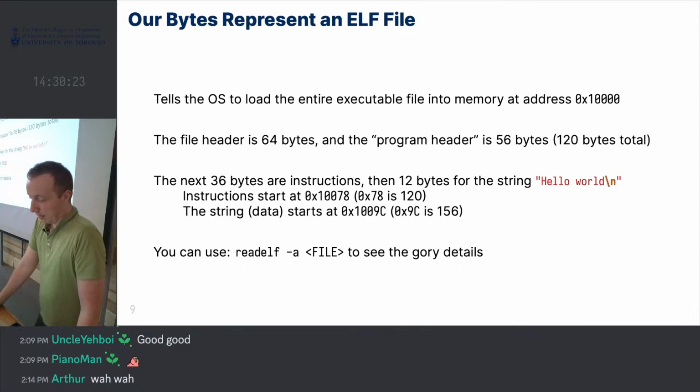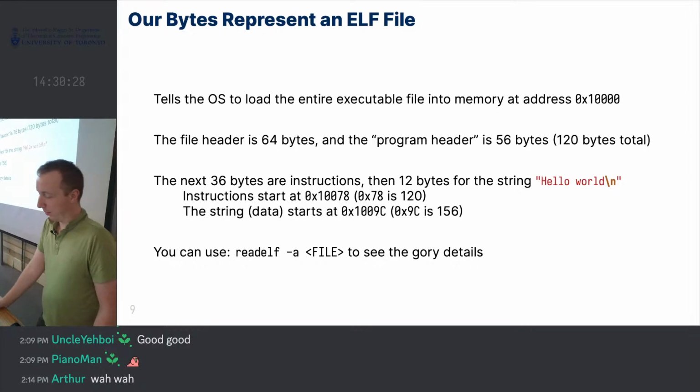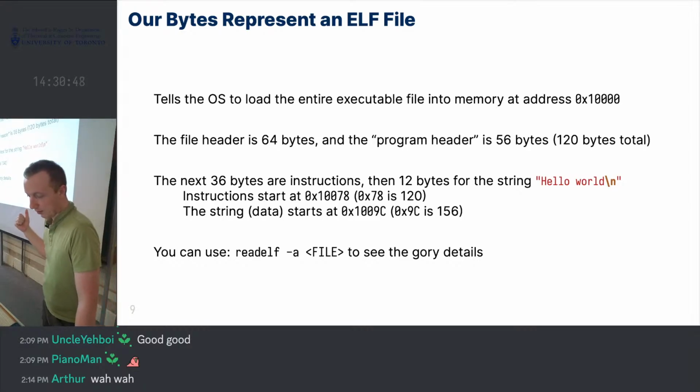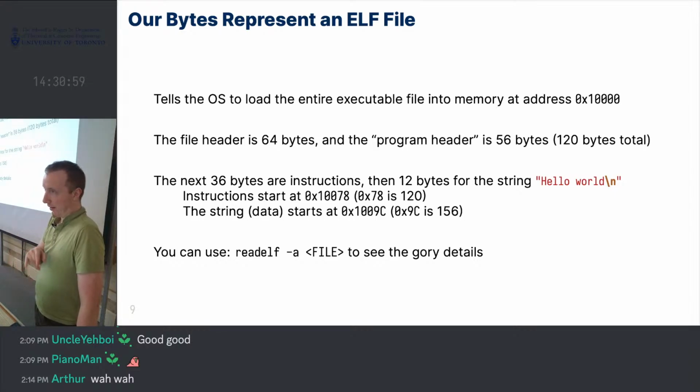Things like that. After the header, there's a program header, which is the part that says where to load it into memory. And it's 56 bytes of information. So 120 bytes of our 168 byte file is literally just filling in information for this file format, which is fairly boring. So we have 48 bytes left. There are 36 bytes for instructions, and we'll disassemble them and see what they are. And then the last 12 bytes are for the actual string hello world.